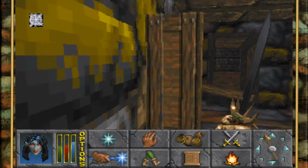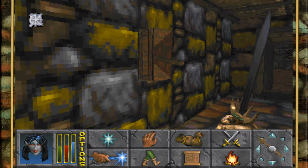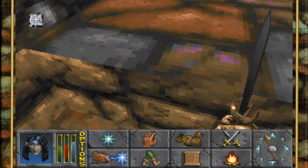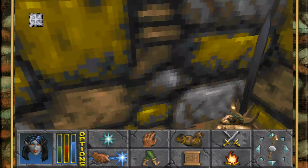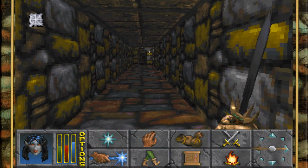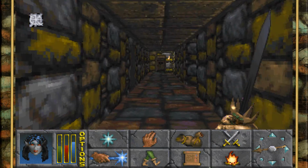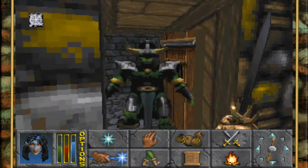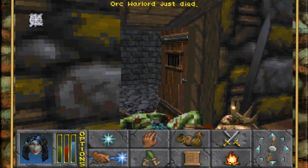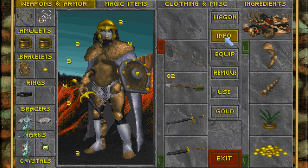The way the elevators work in this game actually kind of drive me a little bit nuts because I'd like it if they would let you stop at each floor. That'd be nice, but I'm gonna go ahead and guess that for programming reasons they didn't do that. They're like, oh, we can't figure this out. We know that they couldn't figure out a lot of things, like, well, maybe it's not that they couldn't figure it out, it's just that they didn't have the time for it.